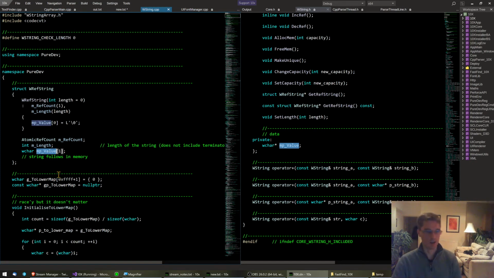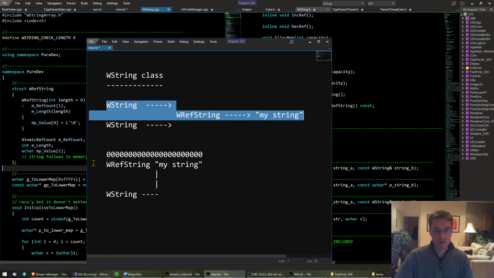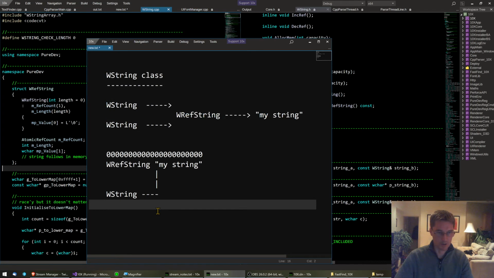It's just the way I like to kind of, well, I don't know if it makes it clear, but it makes it clear to me. Yeah. So yeah, it's quite a nice system. The ref counting means I can copy strings and not worry too much. I mean, in reality, because I'm very careful whenever I use strings, I always pass them by reference. I very rarely copy strings anyway. So it's probably not that much of a big saving, to be honest.